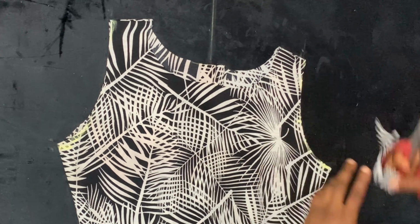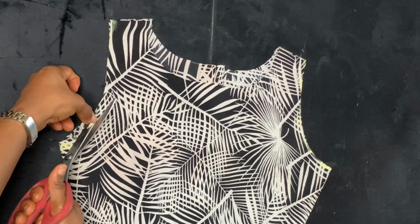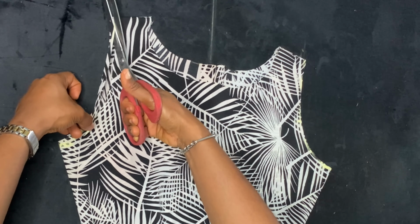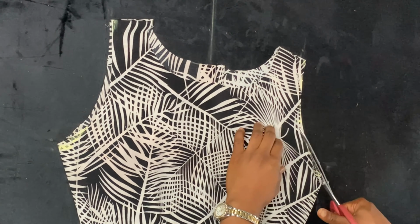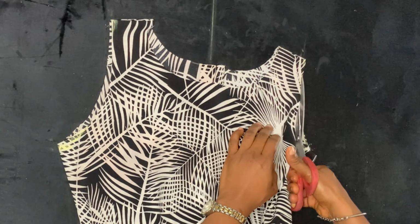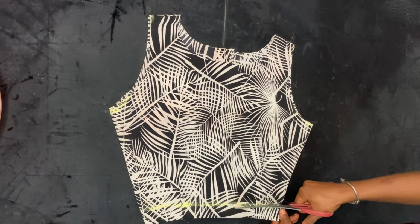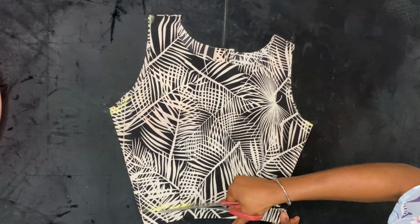So I'm just cutting along the curved armhole line I had created. Now after cutting both the front and the back with the same curve, I'm going ahead to trim the front part a bit more, just so that it fits better. I'm also cutting along that half length line as well.